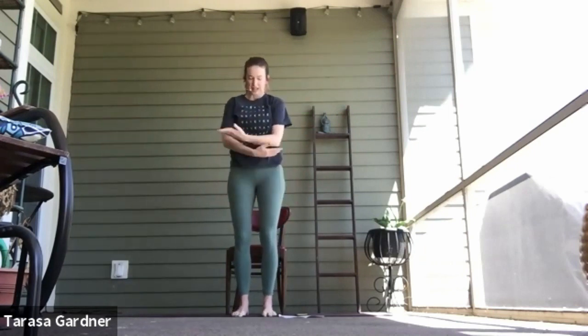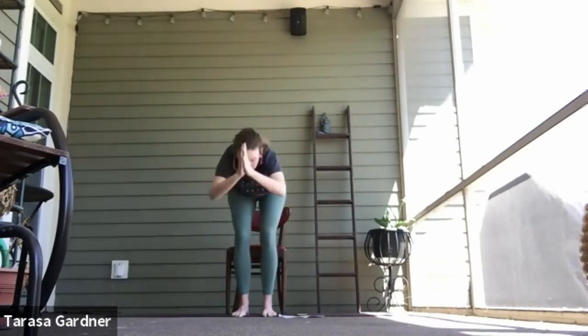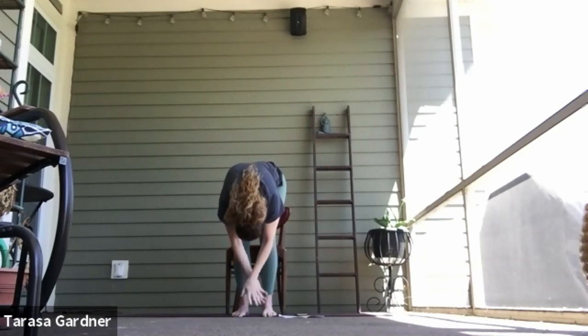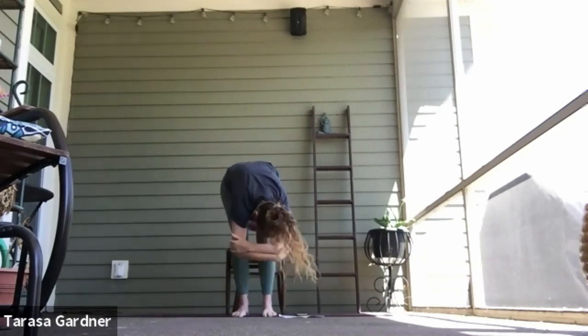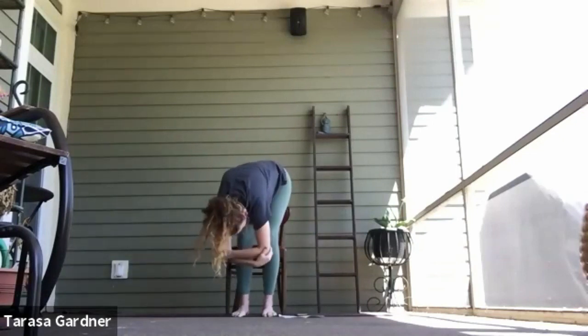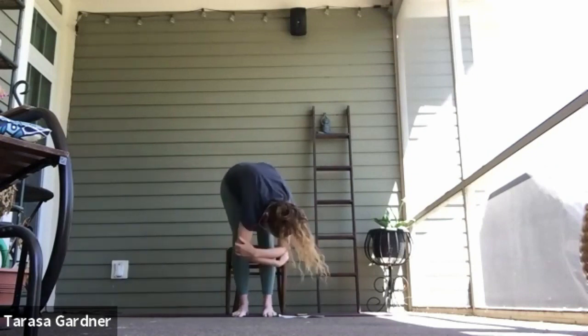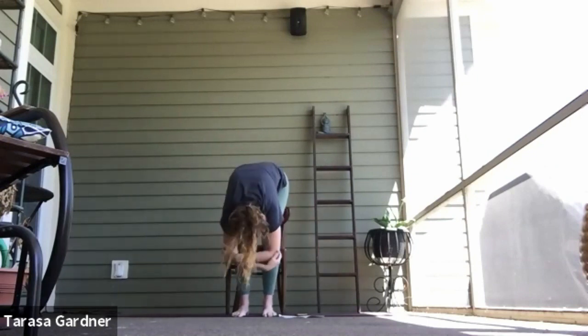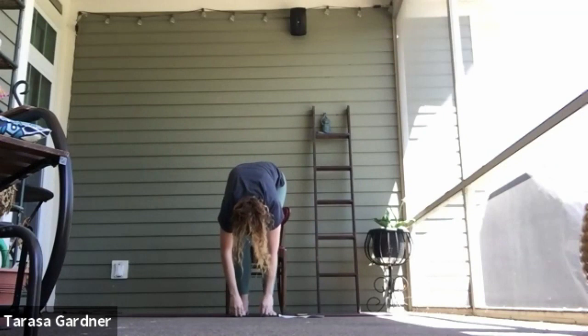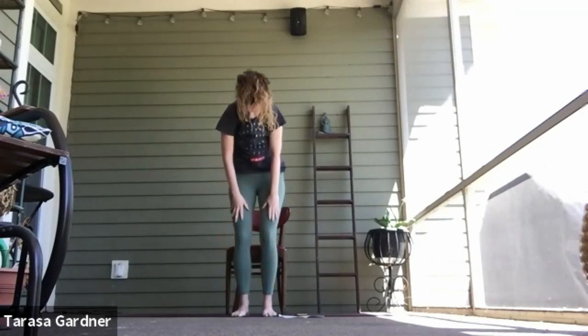And then using an inhale, we'll sweep those arms up overhead. On the exhale, we'll hinge and hang heavy, finding ragdoll, and grabbing opposite elbows, letting everything release. And we'll hang those arms heavy, slowly rolling back up.